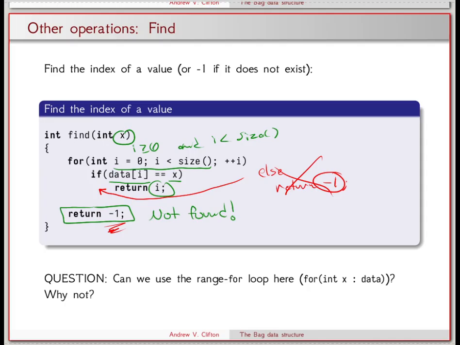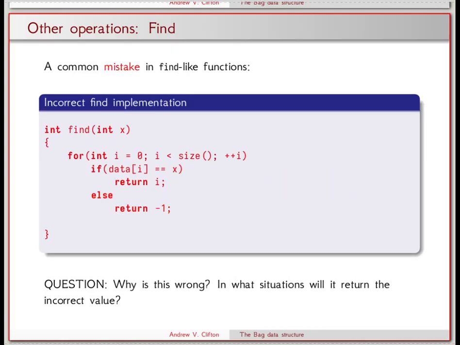There's a little quiz question down here. Could we use the ranged for loop on the data vector there? I'll tell you right now, the answer to this is no. But you want to think about that and understand for yourself why that is not a valid thing to do, to loop over the entire data vector like that. Hey, look at that. I forgot I had mentioned this in here. Yeah, so don't put this else in here like that. It'll exit too early there.